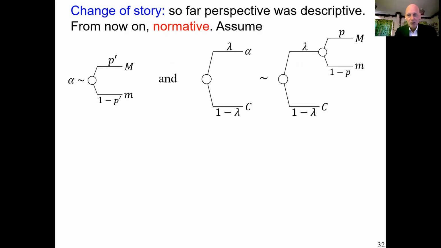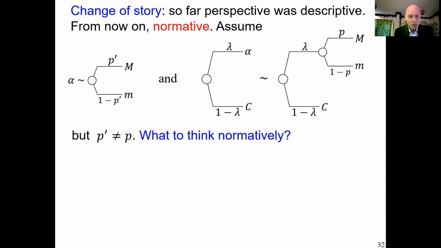So now, we considered this case before. We have the simple measurement, and I have the more complex film measurement. They give different results. Imagine now you are in a normative context. You're thinking about a good decision. You thought very carefully about your decision. You really thought this P prime, that's exactly what makes me indifferent here. I very well contemplated this P, exactly what makes me indifferent here. These really represent my true preferences, but P is not equal to P prime.